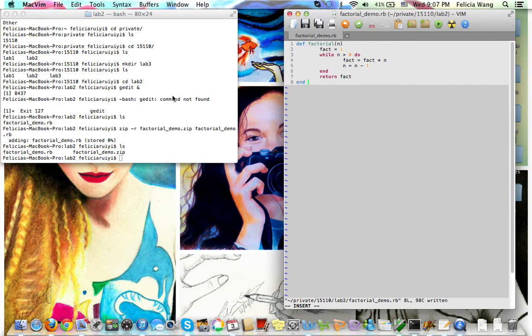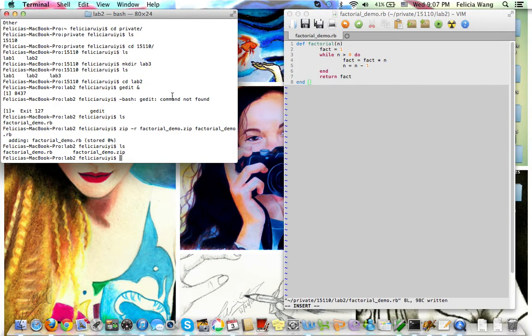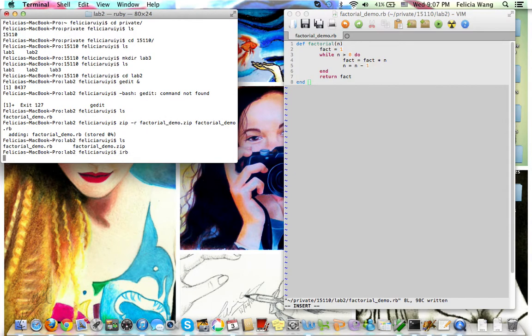Alright, so we want to save this, and yeah, this is the one that I saved here. So how you would access this in Ruby. Right now you can see that my command line says that I'm in terminal. Whenever there's a dollar sign at the end, it means that I'm in terminal. So what you want to do is type irb. Alright, so now that I'm in Ruby, I have these little carets. It depends. If you're on the Linux machines, they'll give you some text and then a few carets, but it doesn't really matter. You basically know if you have a caret that you're in the Ruby shell or some other kind of language shell.